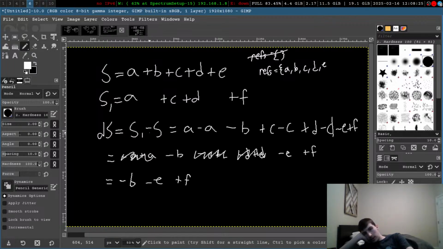Well, what do we know? We know that anything that is in S, which exists in S1, well, let's see. A minus A, nothing happens here. A deletion happens here. So anything which is in S, which does not exist in S1, is going to be deleted.